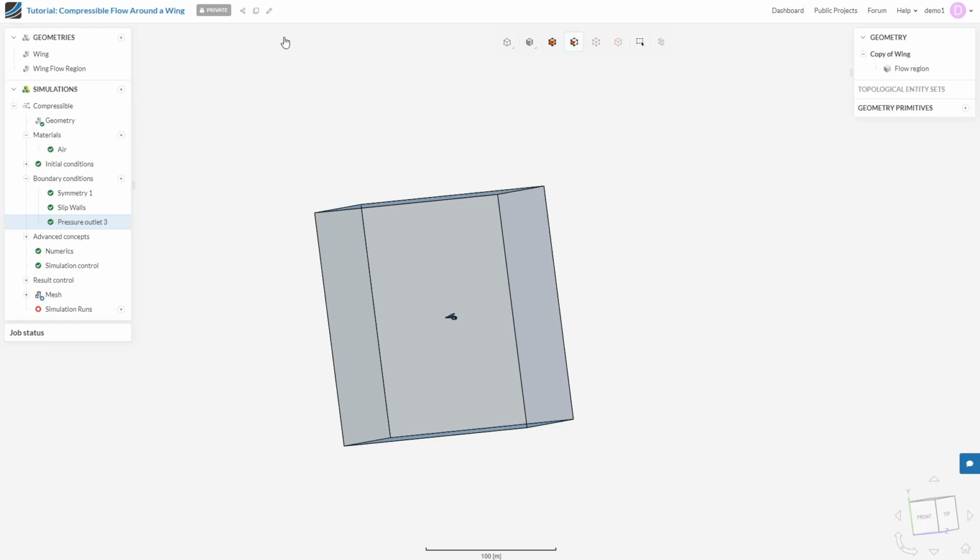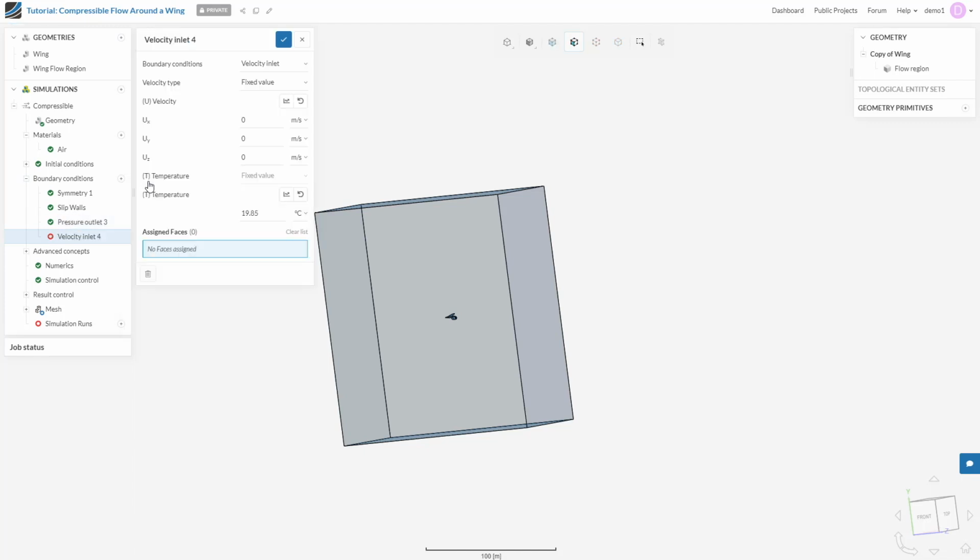For the inlet, we will include an angle of attack of 3 degrees and likewise directly mention the components of the velocity in the y and z direction. Select velocity inlet. Make sure the velocity type is of fixed value. To improve stability in earlier iterations, the velocity will be ramped, starting from a magnitude of 11.6 meters per second at the 0th iteration to the final magnitude of 116 meters per second at 600th iteration. More on iteration later in this video.